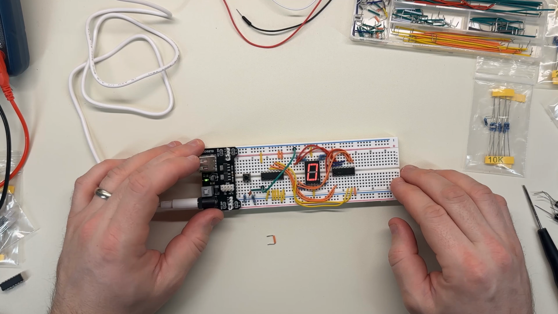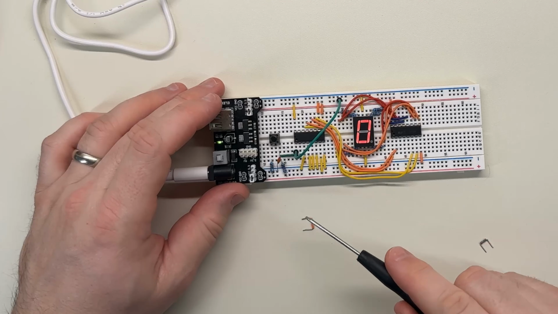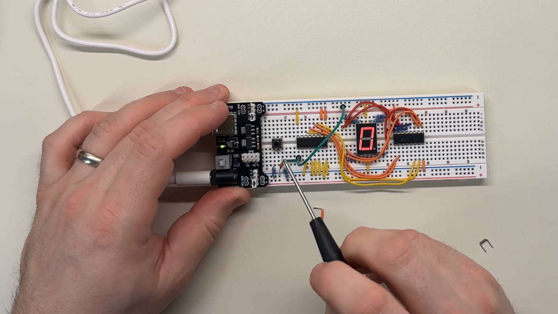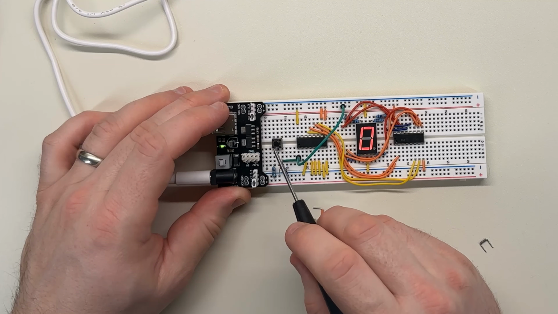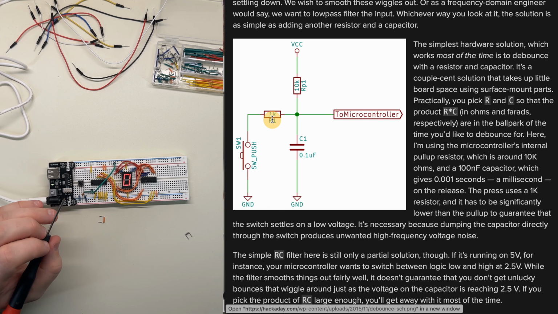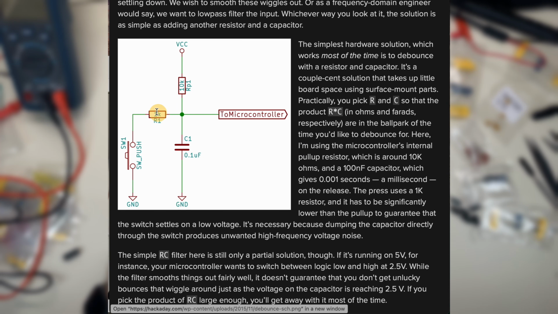Okay, I believe I have this hooked up according to the schematic. I hooked up one thing slightly differently: I took out my jumper that I had going to ground on the button, and the schematic showed it on this side of the button. For this purpose, I don't think it matters which side it's on, because as I remember, there's a law, I think Kirchhoff's law, that the current through a serial connection is the same everywhere.